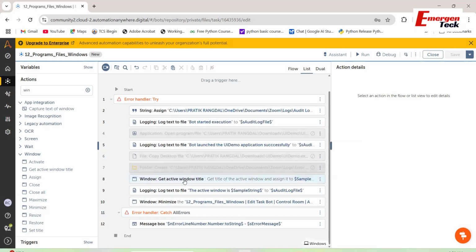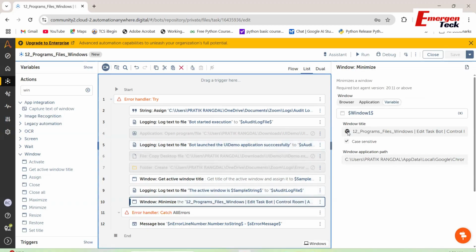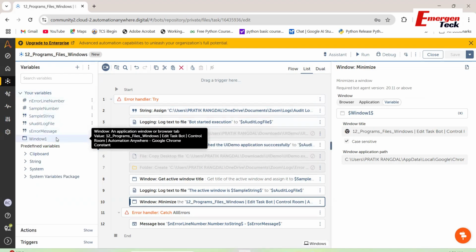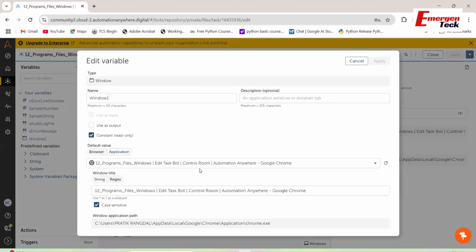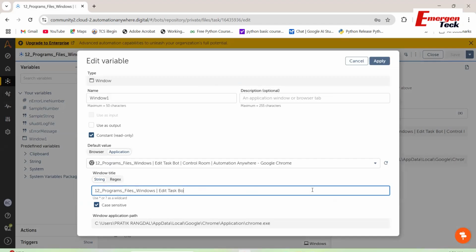Okay, we'll do one more thing and then we can conclude. In the minimize, what I will do is edit the window variable so that the bot should fail at runtime.